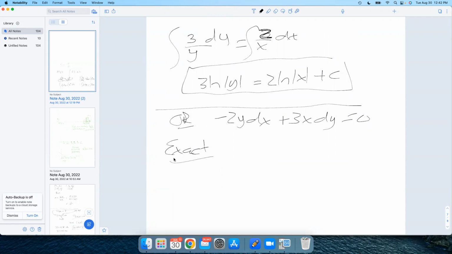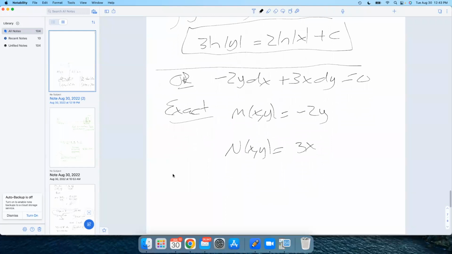I could easily give you something that's not separable or exact or linear. I could make up something that's none of these, or it might be all of them. Several of these we've done today were not only separable, they were also exact. So let's check and see if this one is. Our M is that stuff that sits in front of dx. And our N is that stuff that sits in front of dy.